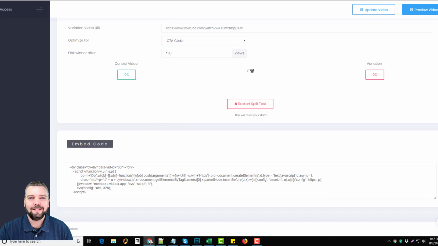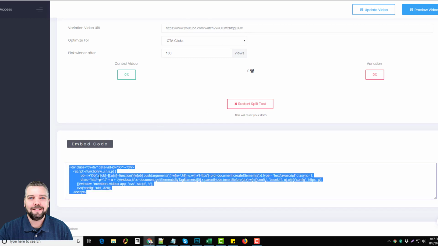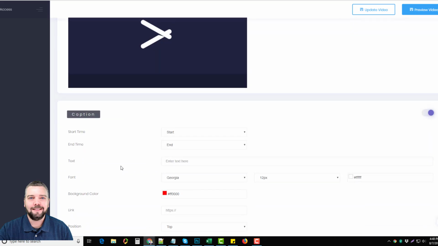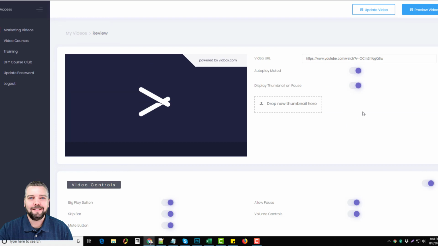Once you get done making these settings, all you have to do is copy this code and paste it on your website. Okay, so once that's done, the video is going to upload on there with all these options that you chose, and you're going to have a whole new perspective on how video is going to interact with your customers, because you're going to have full control over it.